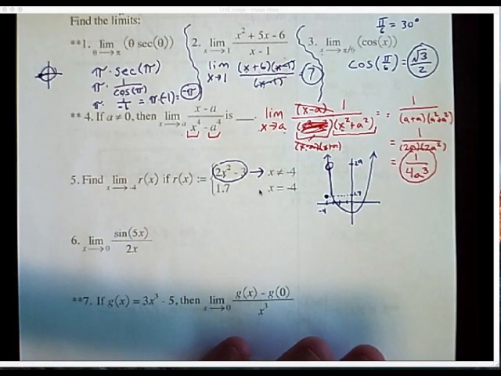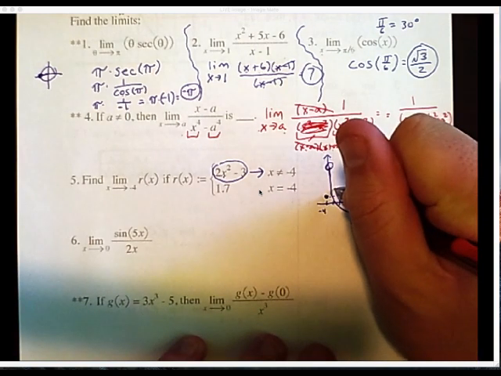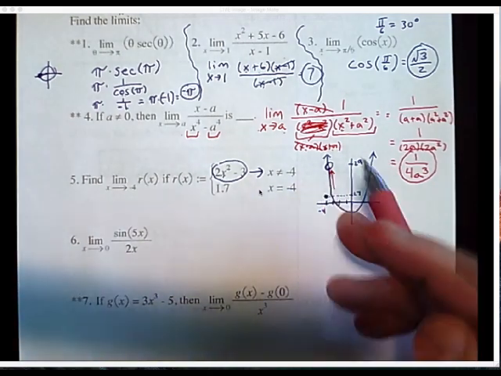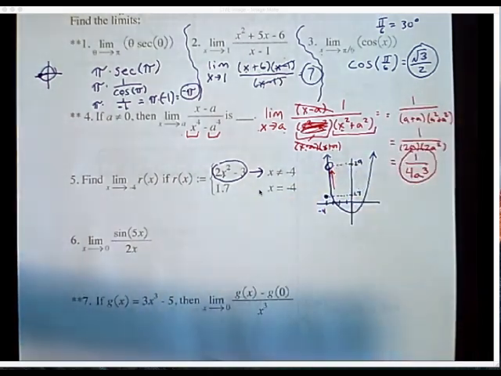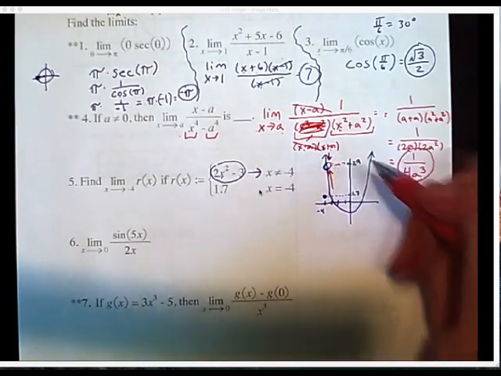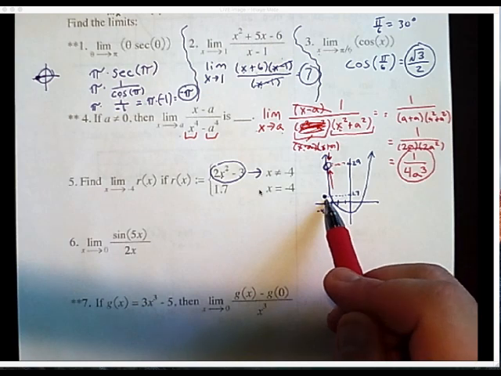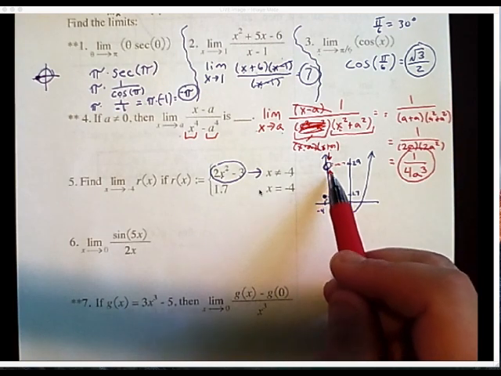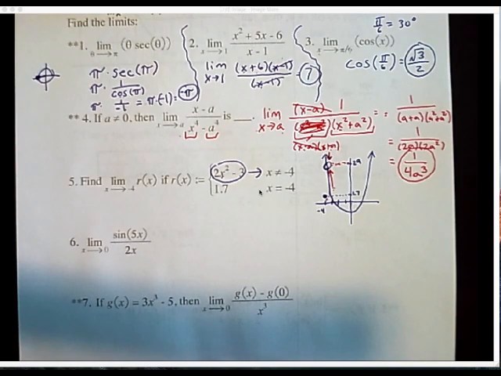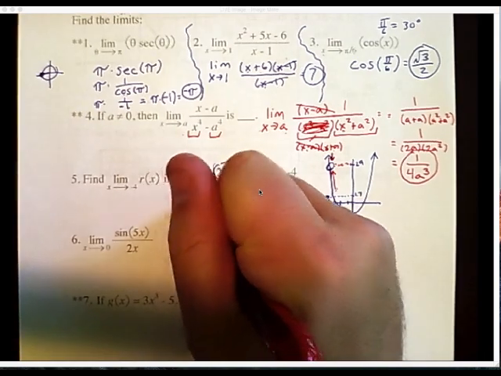Now the question is about a limit. The limit is as we approach. So as I get closer and closer to negative 4 from the right, the function's approaching this y value. As I come in from the left, it's approaching that same y value. It doesn't matter that that's the filled-in circle. It's what y value is getting approached, and that happens to be 29. So here, the right answer would be 29.